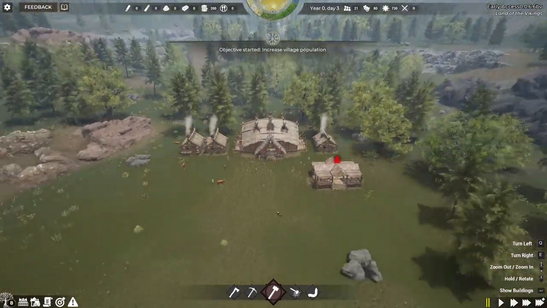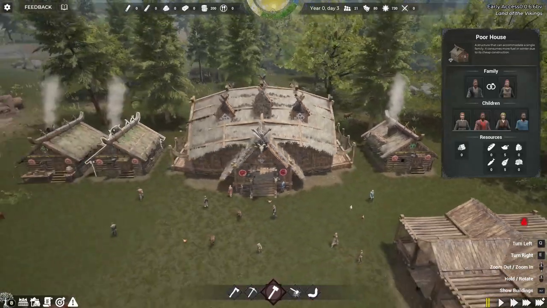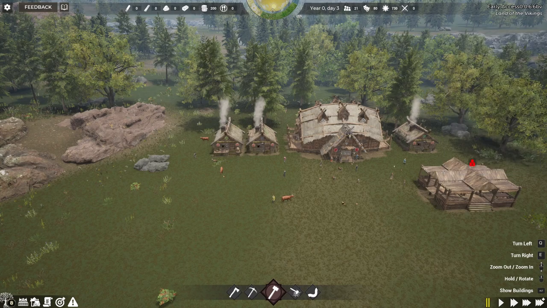So this is your basic village. You've got a carpenter, you get three houses, and then you get the longhouse. In the longhouse, you can choose your priority of cutting trees or stone, depending on what you're short of. You can up it, and then you can up the trees if you haven't got enough trees, but I tend to keep it in the middle just to start with.